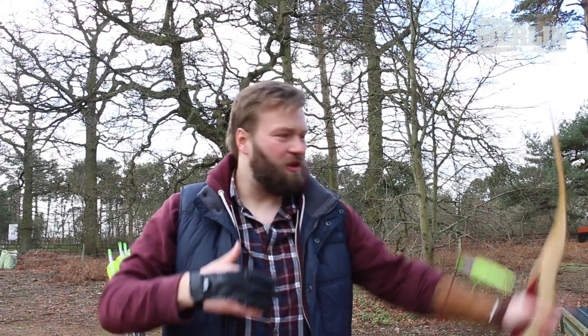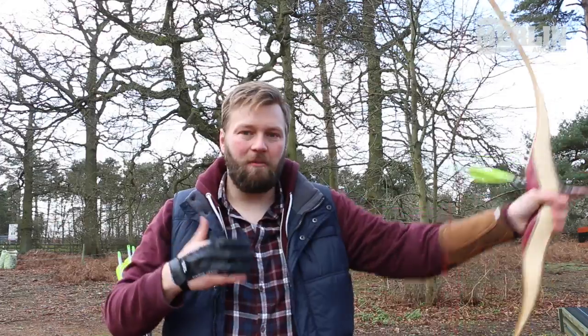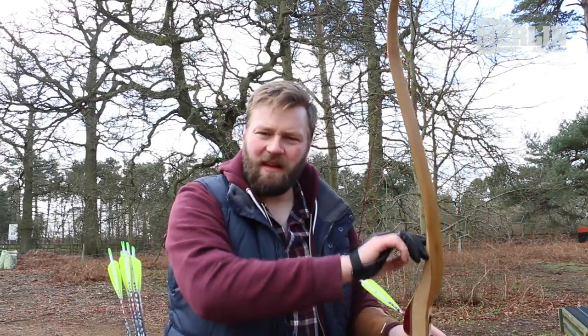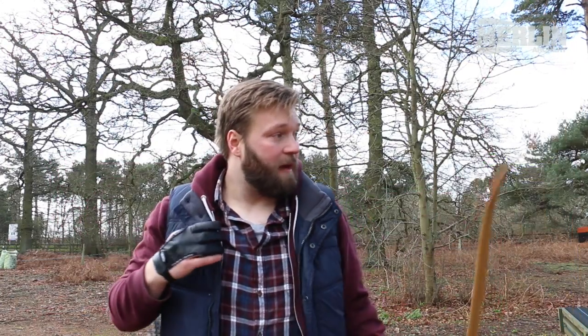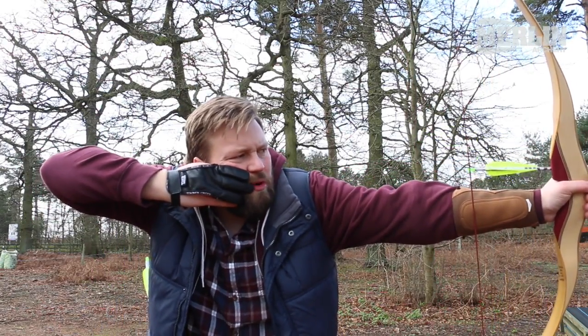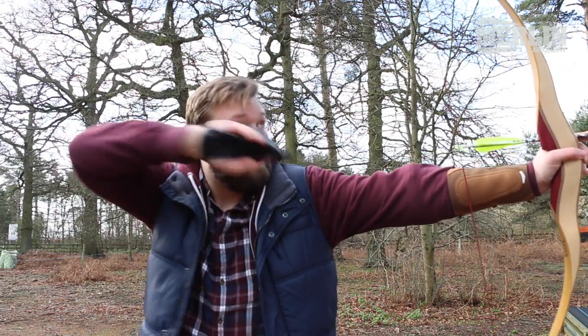If you're gapping or string walking that's slightly different — you can keep the bow straight. And if you're using a plunger button and a rest, then yes you generally need to keep the bow upright, but then you're shooting more of an Olympic style recurve which has a big sight window so it's not much of an issue. The way I shoot and the sort of bows I shoot, I need to drop that top limb out of my dominant eye's view. You don't hunch over or get all crunched — you keep nice and straight, but dip from the waist a little bit so that limb just drops over enough to give a clear view of what you're trying to shoot.